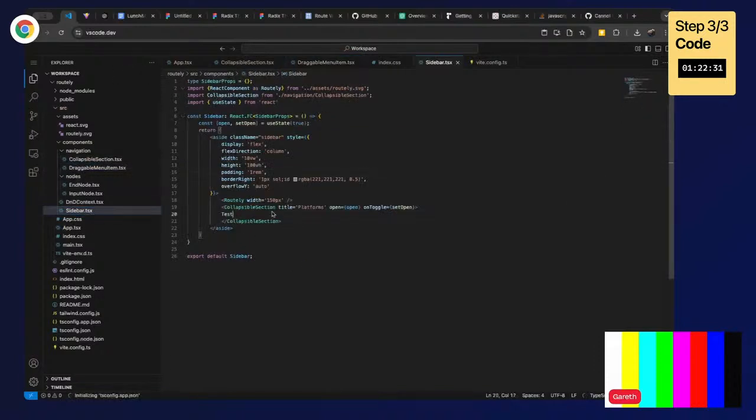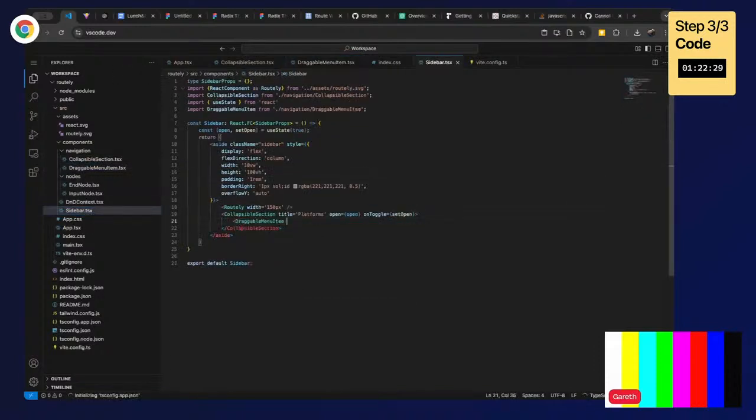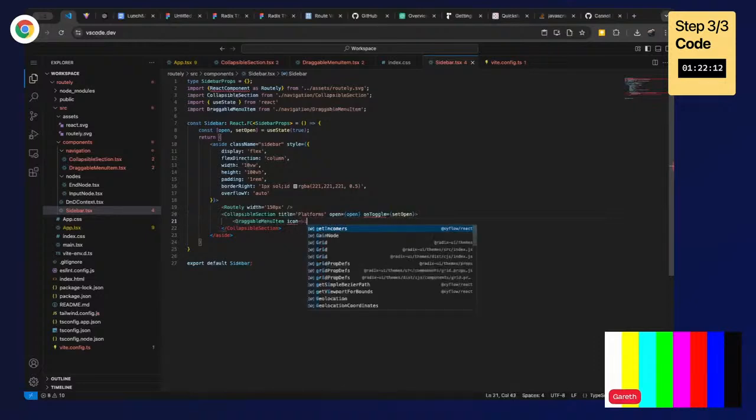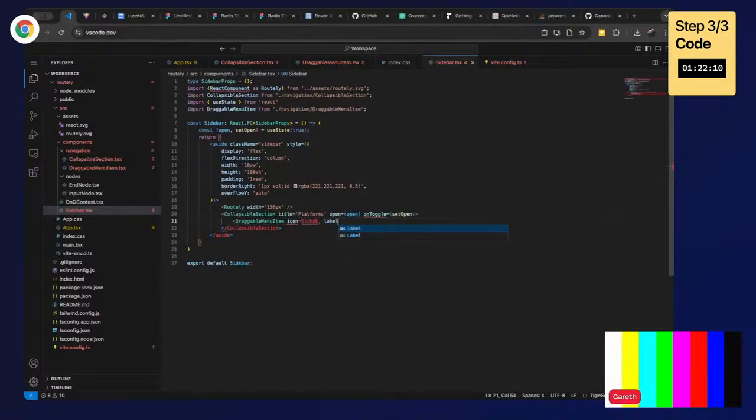Go to sidebar, draggable menu item, and add in an example. Let's see, icon equals, we'll create one for GitHub, and then we'll have a label, GitHub, no type, we'll just do end on drag start.